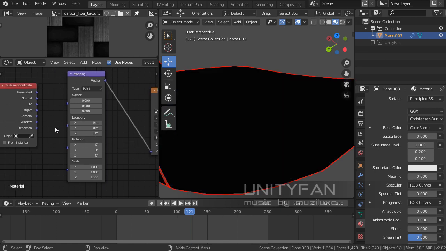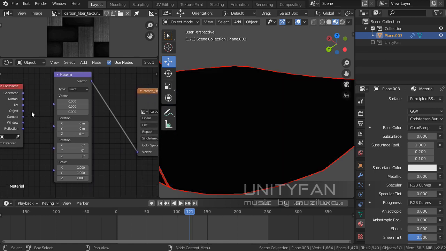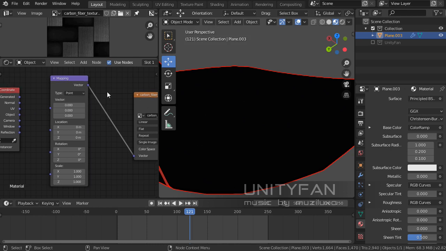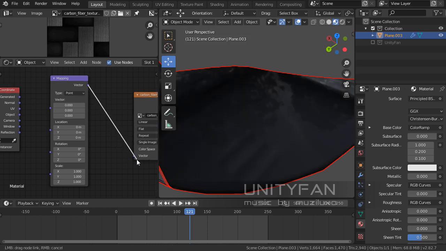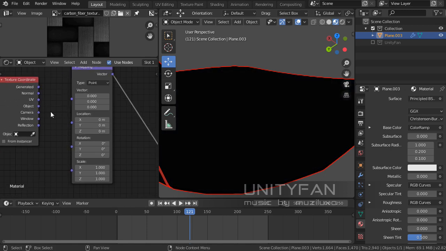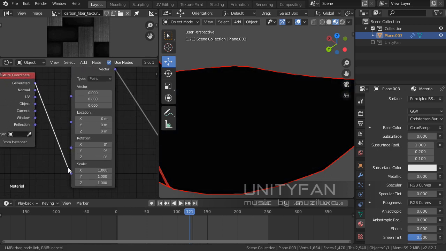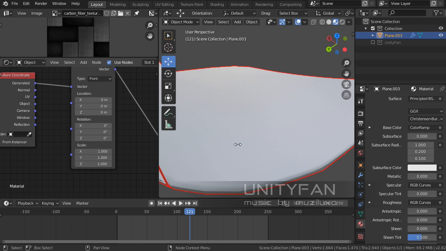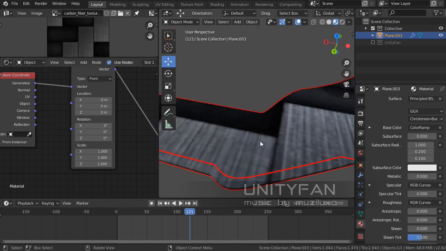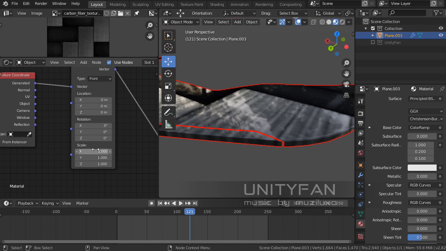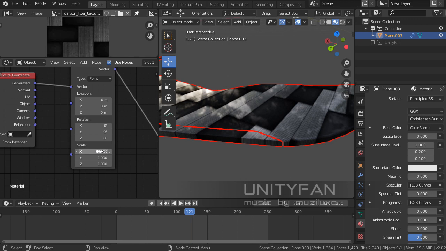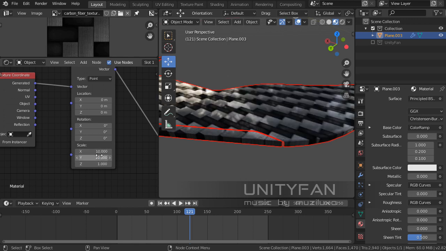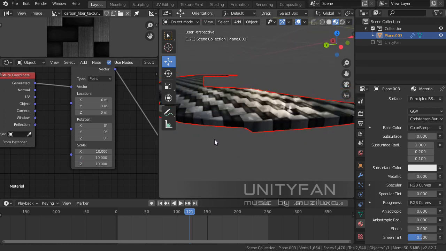It's changed since last time. Look what I did there. I connected vector to vector, and next I have to connect, I think, right here too. And on the scale, instead of 1, we have to put, for example, 10. The last one doesn't matter, but I still have to do it.